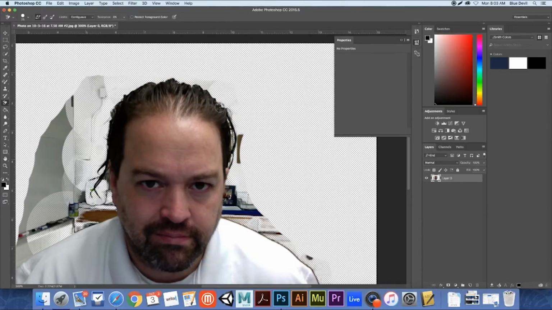Accuracy is pretty important here, right? Sometimes you end up erasing a little bit of, like here, tiny bits of my hair in the photo, but that's okay, because I feel like it's worth it to create these open spaces that make the photo look a lot better.